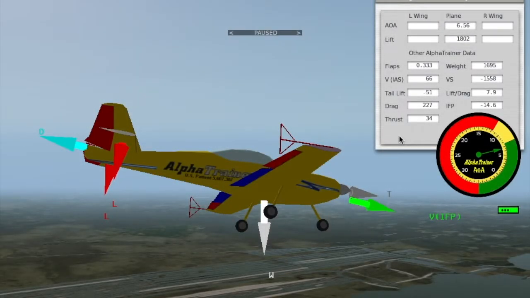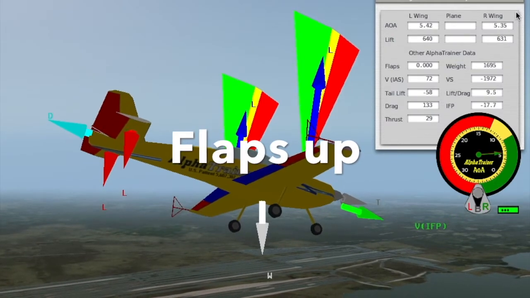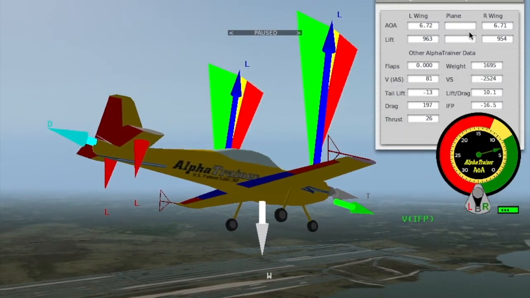Okay, the next concept that I want to talk about is our base to final turn or final approach to the runway. Sadly, this is the one we read about on the front page of a lot of newspapers. Now, when the flaps are extended, we will read the whole airplane's angle of attack, not just the wings. Now, just for demonstrational purposes, I'm going to bring flaps up and the protractors come out automatically. That way we can show you each side's angle of attack, each side of the wing. Now, to do this particular stall, we need to have a side force, or what we call a side slip.